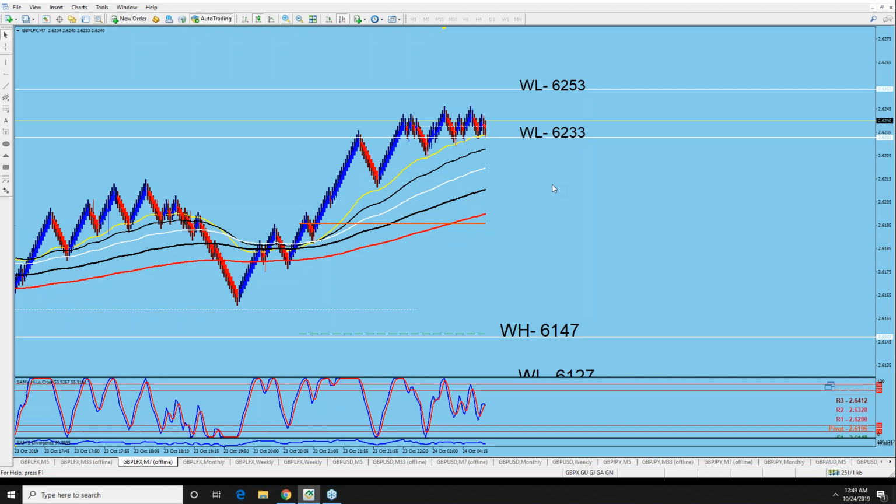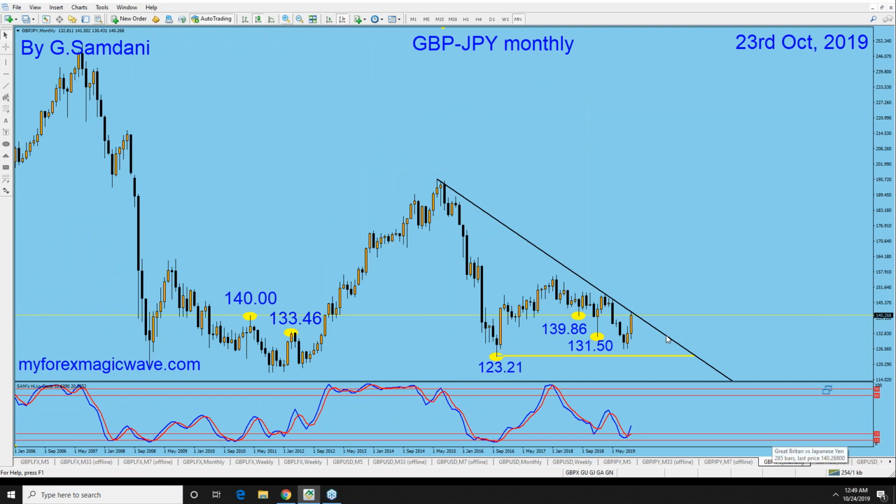You can say the bus station, whatever, but the stations are the TLs, the channels, and the support and resistance. Those are the numbers. Even on pound yen, I was showing you the monthly chart: it's not only the TL, it is also the SNR level and an exact 61% touch here, right? So good chances are that we're going to drop, and we drop. Maybe this time it's going to take out this low here.